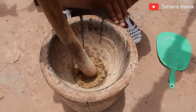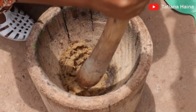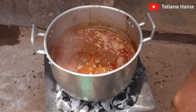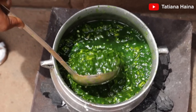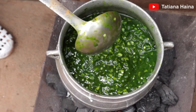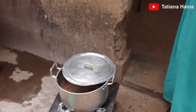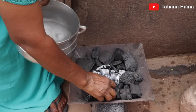So guys, as you can see, I've been pounding it and this is the end result. The herrings and the onion go into the soup. So guys, this is the soup. Mix it up. Okra with bangle. So we have water for the tuo. We are waiting for it to boil a little bit, then we start making the tuo.